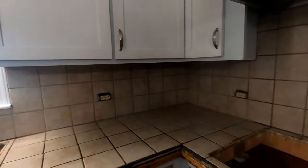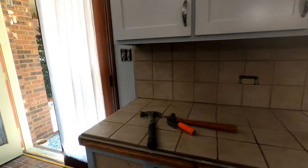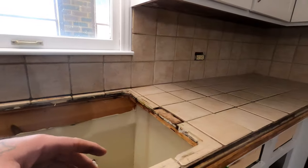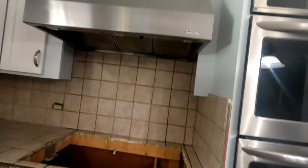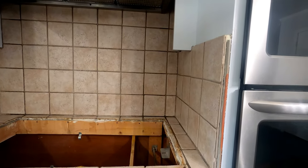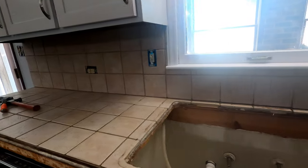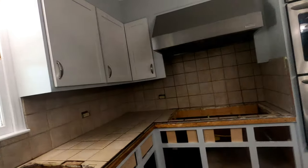So if you template it like it is now, which is what she did, you've got a lot of fabrication and modification on the job site, which takes a lot of time. And sometimes you can end up being too short if the material is thicker, and then you're just screwed. I wanted to do this as a kind of document on the reason why full height needs to be done in two trips — for my office people and to help customers understand the why of it. So we've got a tear out ahead of us.